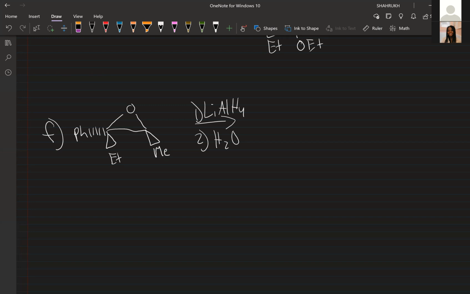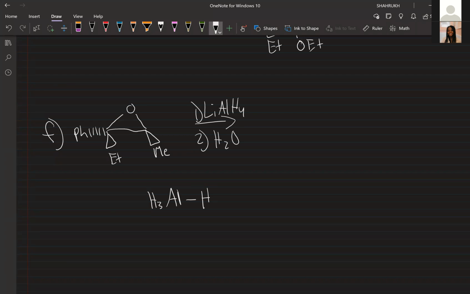So for simplicity's sake, actually, you know what? I'll just draw it all out, in case that's what's asked for on your exam. Sometimes I'll just use H minus, because technically we call this a delivery agent of a nucleophilic H minus, but the proper way to do it is like we did the Grignard, to show the hydrogen is coming from the metal hydrogen bond. Let me make this even easier and write it like this.